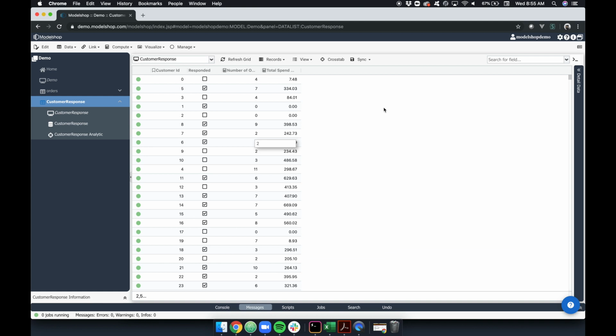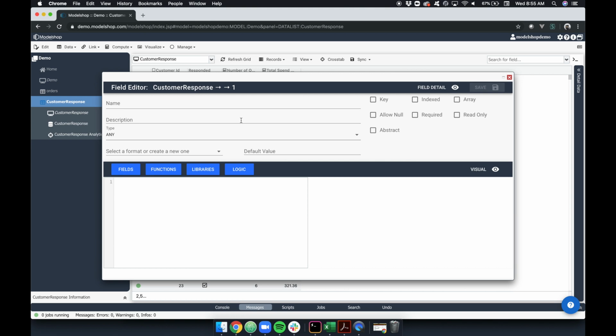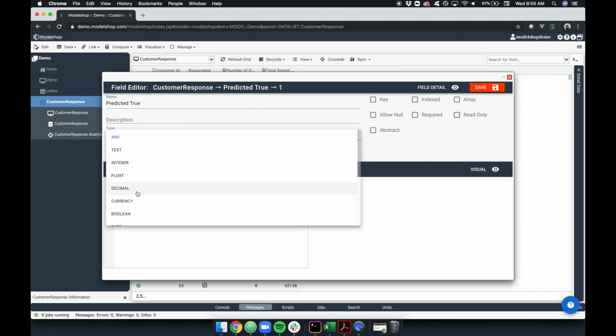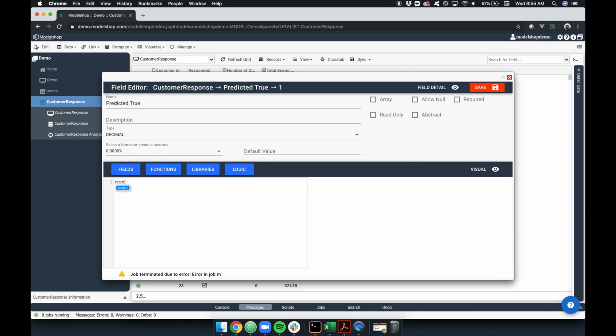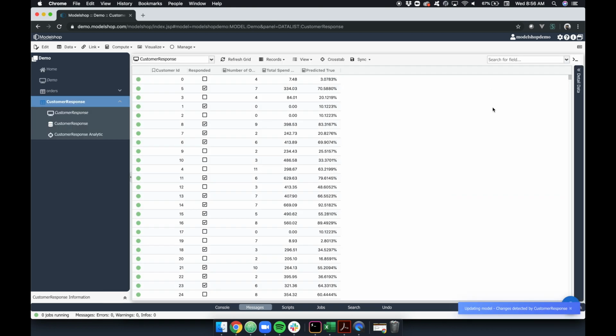We can go back to our data list and once again add a new field. And we want to add a new field that is actually using the predictor that we just trained. So let's say it's a prediction of true. And then we can call the predictor that we just created. It's going to come back with a percentage probability that somebody will respond. So I'm going to make it a percentage. I'll add a little bit of precision. And then I'm going to call model.analytics with the customer response analytic, which is the name that we gave it. Call score me. It handles all my variable creation and things of that nature. And then .true to figure out which ones are true. As soon as we save it, we see that our predictions have now been added to the model.